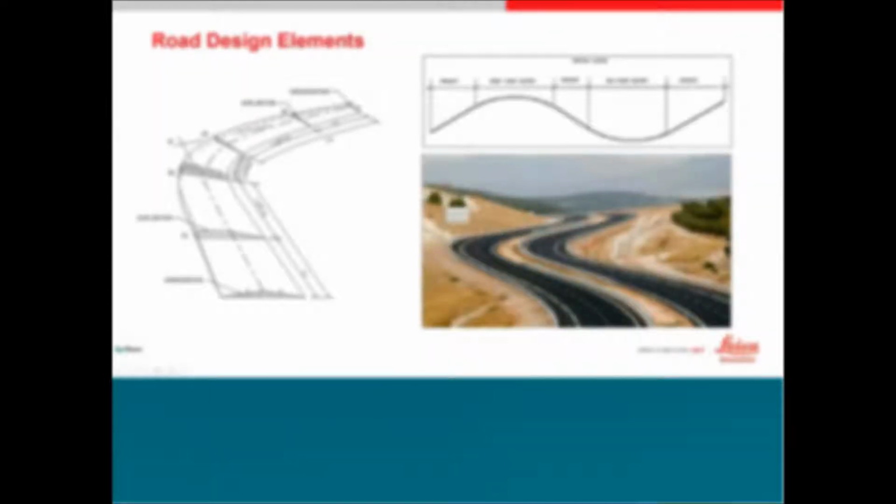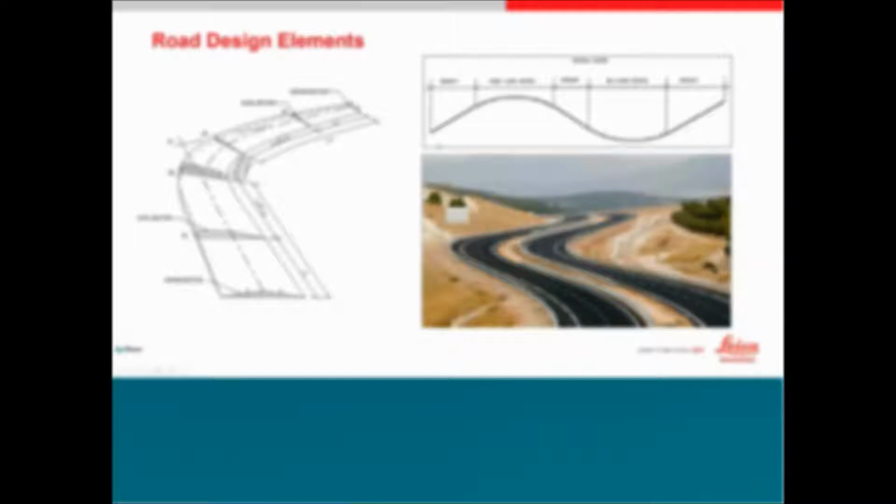This is the introduction. For road design, there will be horizontal alignment, which depends on the ground condition, how much curve or straight line, which sections are straight and which are curved, to be considered in the design process.